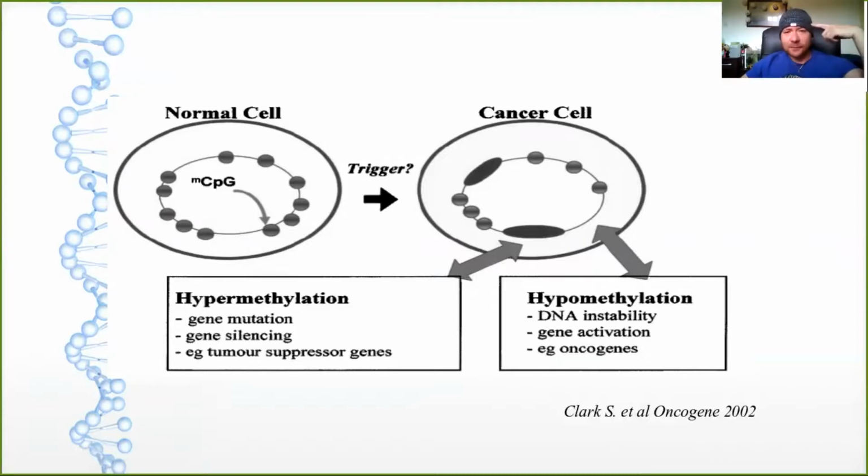Imagine you have a brain cell. Brain cells don't divide very often. But then there's a change in methylation within some of the genes of that cell. And some of the genes which should only be on in skin cells get switched on in the neuron. Now, skin cells grow and divide rapidly. So now you could end up with a neuron that grows and divides rapidly. You then have a cancer cell. And this can happen throughout the body. When cells lose the proper methylation pattern, genes can be switched on that should be off. Cells can start misbehaving and can become cancerous.